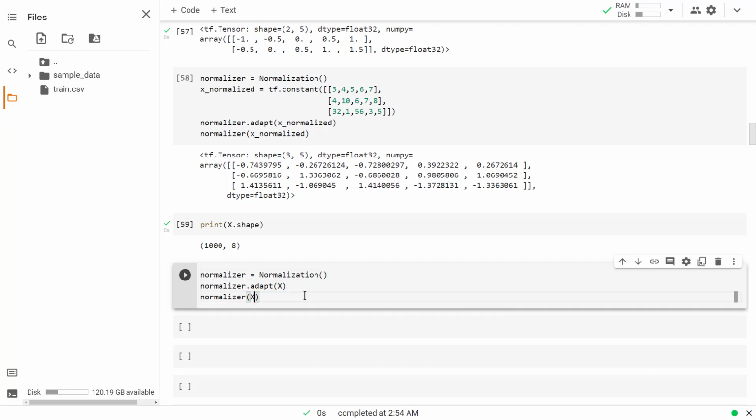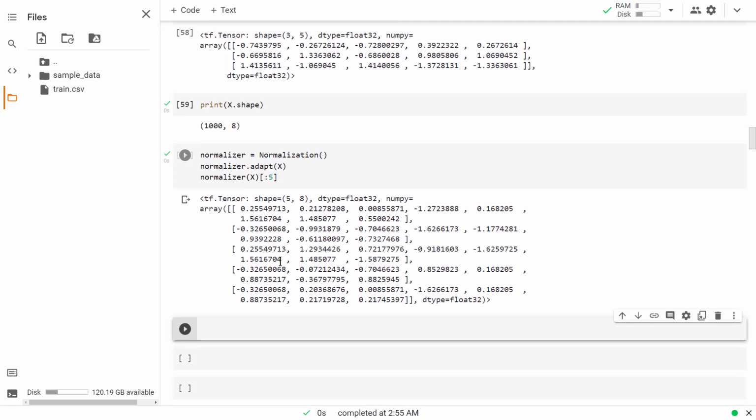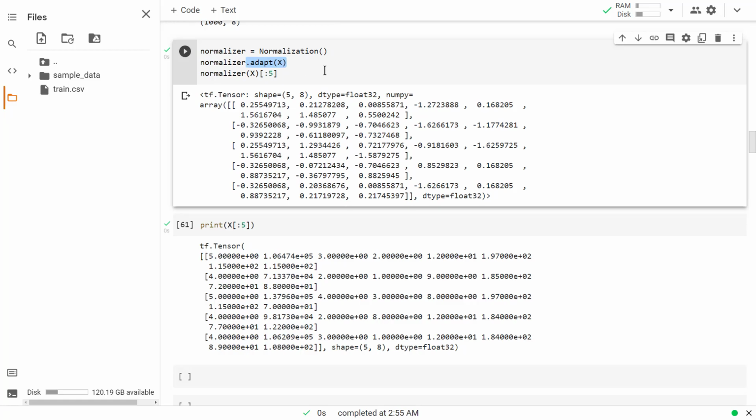Let's print out this x so we see the kind of outputs we get. Let's say we want to get the first 5 elements again. So that's it. So what do we see? We have that, and then let's print out x, first 5 elements, or first 5 rows. There we go. So here we see we have this 5, which is converted to 0.25. We have this 4 to -0.232, and so on and so forth. So this has been done automatically, and we are now ready to train our model using this normalized data.